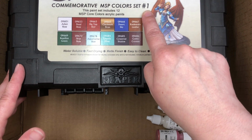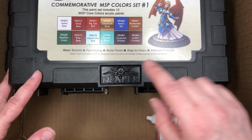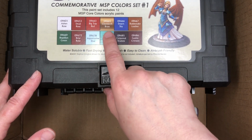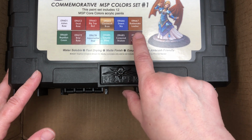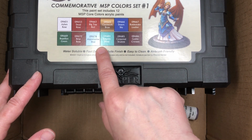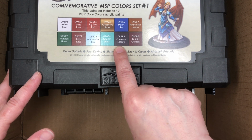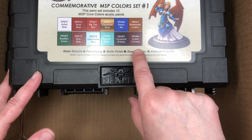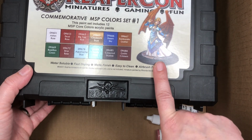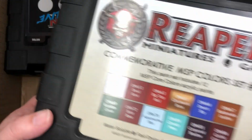And this is set number 1. So my understanding is that more of the colors you haven't been able to get are going to become available. This one has Ashen Rose, Dead Rose, Big Top Red, that's a very popular color, Clockwork Brass, Desert Sky, Rattlesnake Leather, Reptilian Green, Briar Rose, Aquamarine Blue, Ghostly Moss, Corporeal Shadow, and yes, that is named after Corporea if you know her, and Gothic Crimson. And I happen to paint this miniature, so I'm kind of honored that they included her on the box.